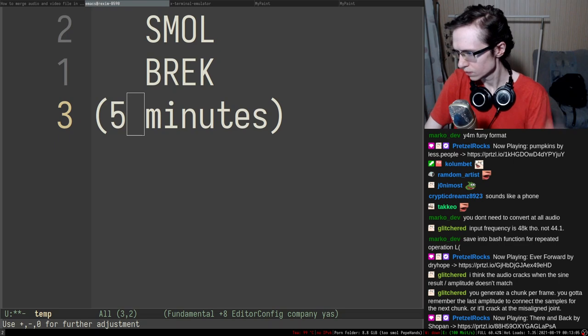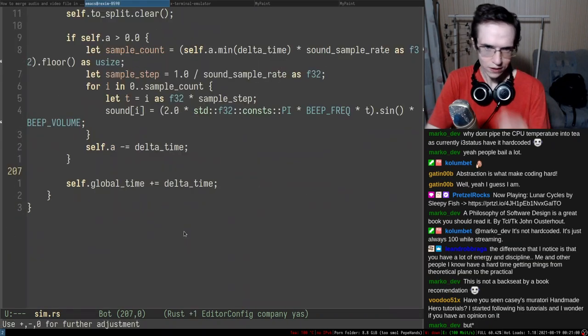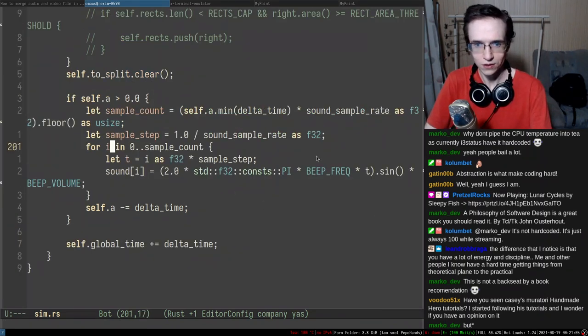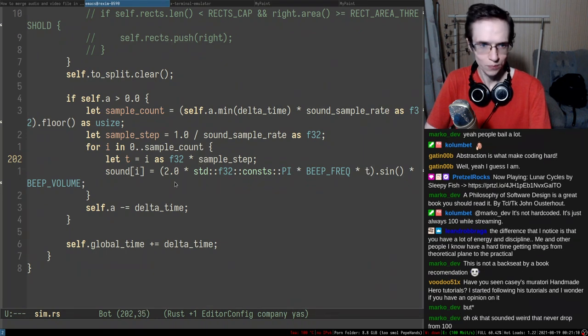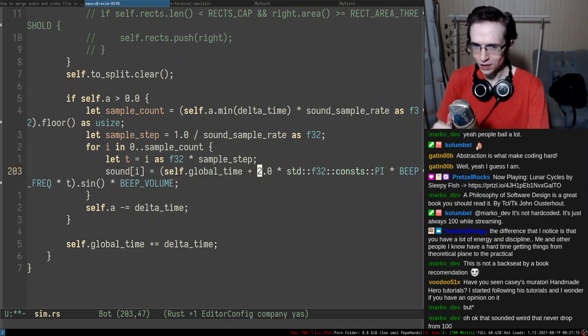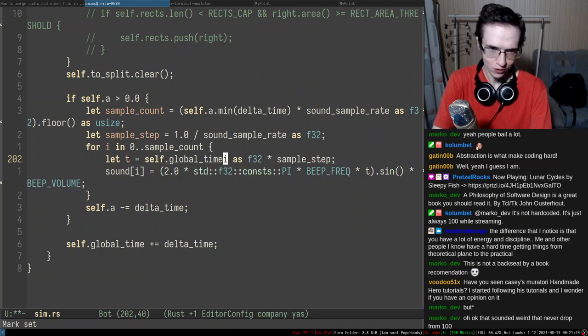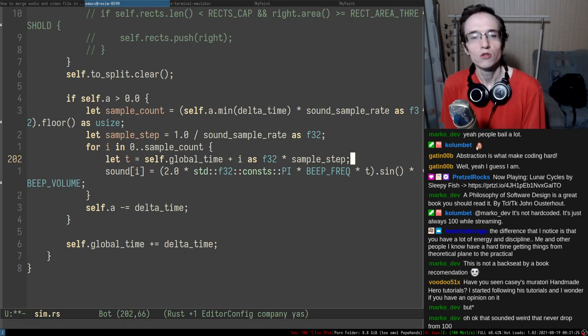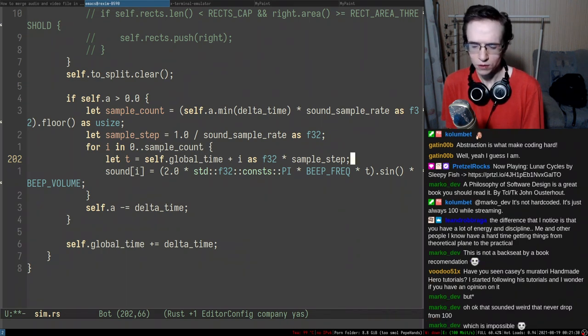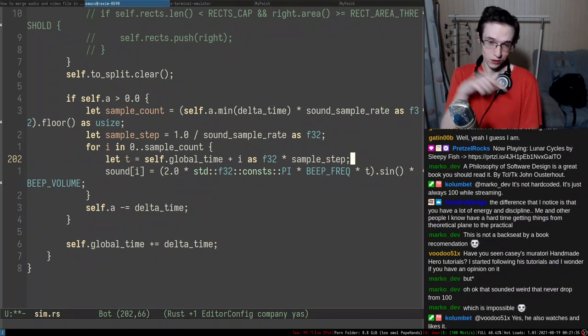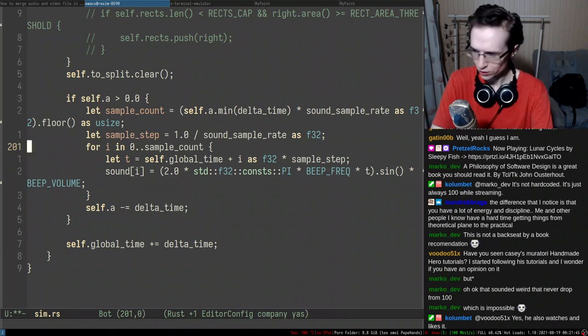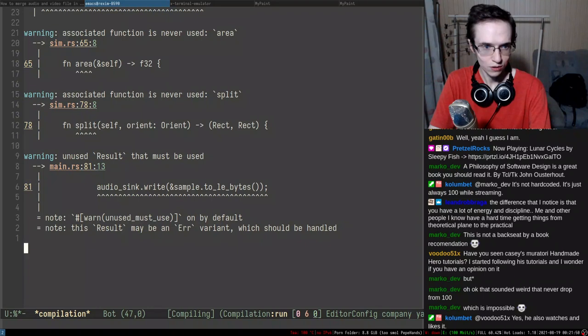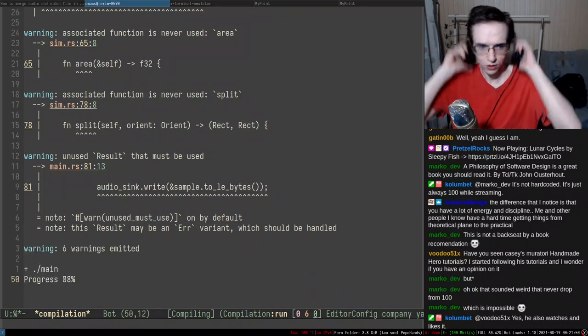All right, let's continue. I think I figured out what the problem is. I'm starting the time from, I suppose, zero. And I actually wanted to use global time to start the sound from the global time, but then I forgot about that. I have to put the time somewhere in here, like this, right? So this is the global time, this is the time stamp. So it's global time plus this thing. And maybe I can even update the global time like that, but global time is actually more than just this. Let me do this and see if it's going to produce good sound.